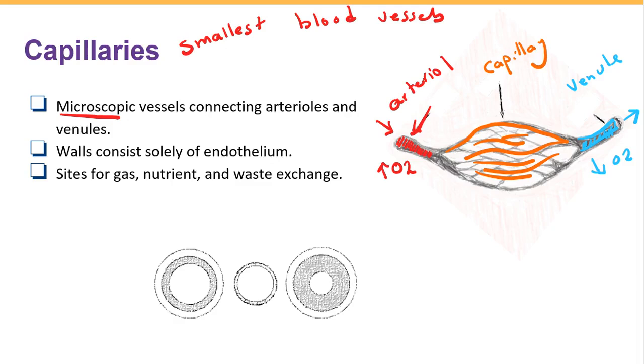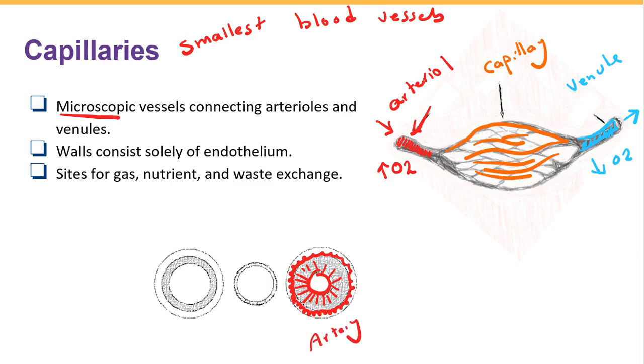Capillaries have a very thin wall. If you look at these three pictures, you can see here we have this blood vessel, which is our artery. You can see the tunica intima, then the tunica media, which is the thickest layer of the artery, and then the outer layer, the tunica externa. So that is the artery, and as you can see, it has a thick wall.